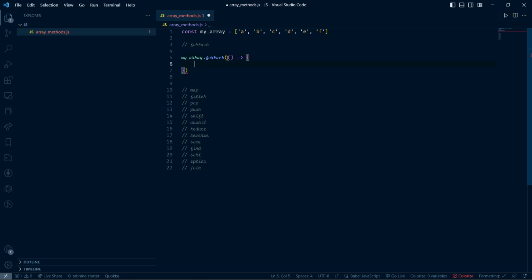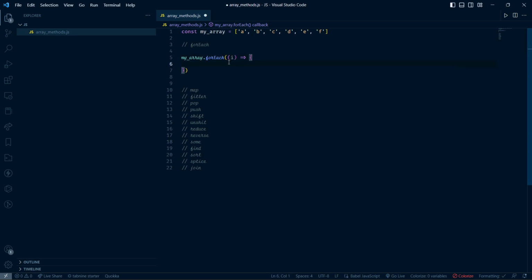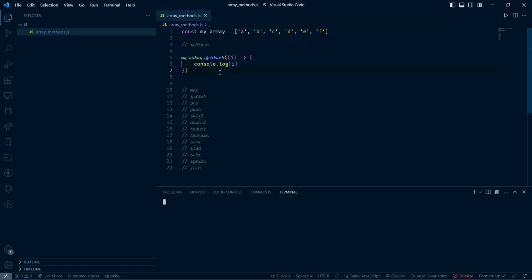Inside this function we get one element at a time. Basically it loops through each element, and if I console log now, you will see it has logged every single element one at a time. So that's how you can use forEach, and it's very simple.